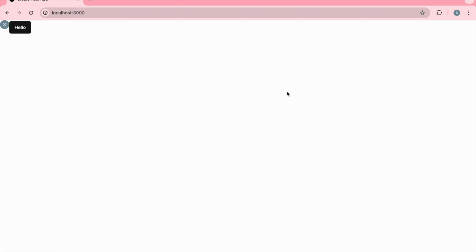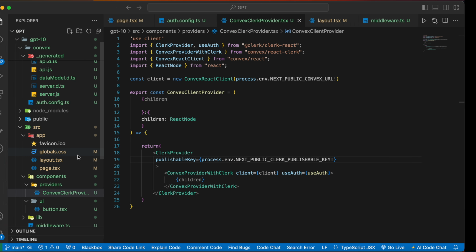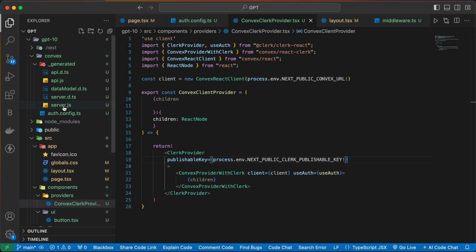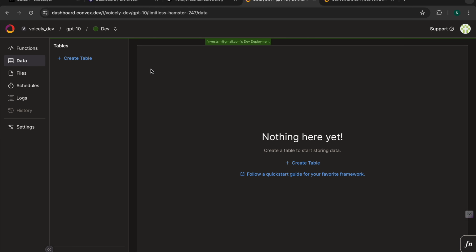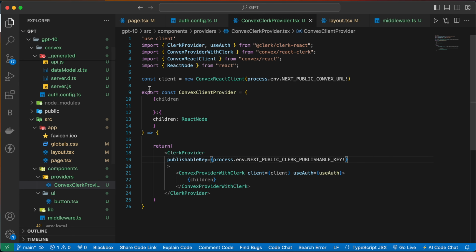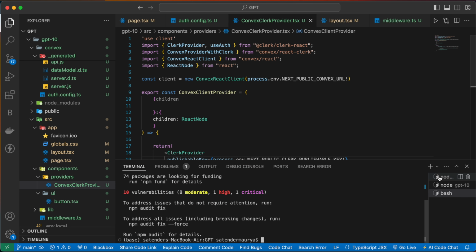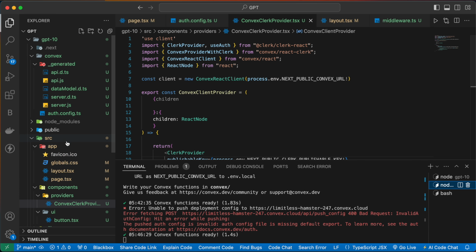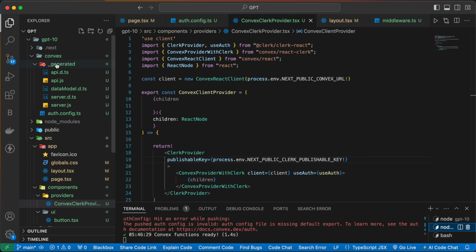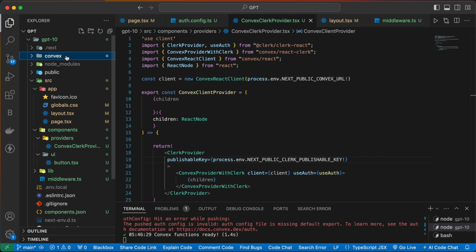Everything is working the way we wanted, and we have also integrated our database with Clerk. Okay, you might not see anything right now here, but you have successfully added Convex to Clerk. Okay, so now you can access the user inside Convex.